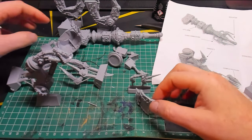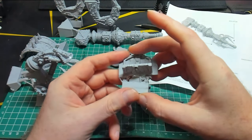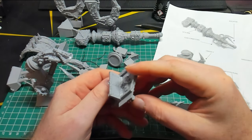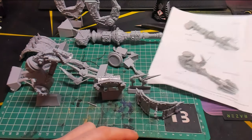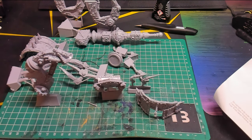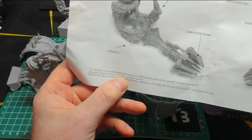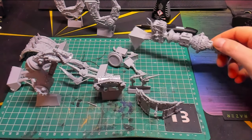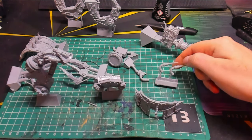So this kit, like I say, it claimed to be new, but it clearly isn't. It's one of them. How many more of them are left in the world? It's 13 years old. Is it 13 for this one? Yeah, 2010. 13 years old. And I got one in this condition, and it's still Forge World. So, yeah, it is what it is.